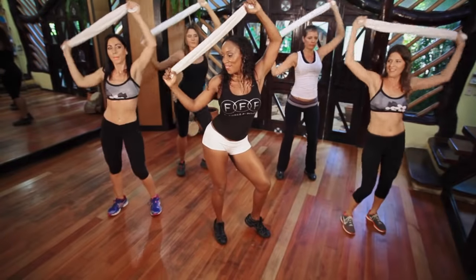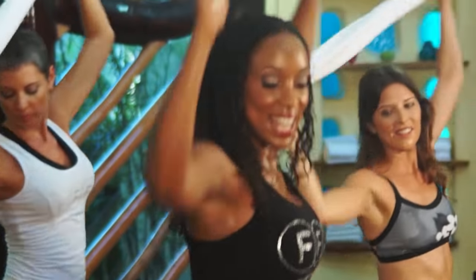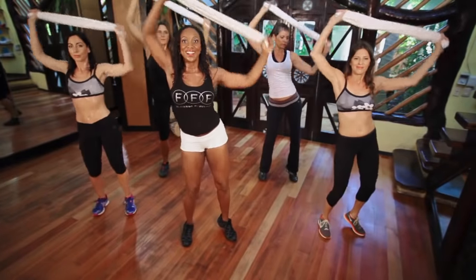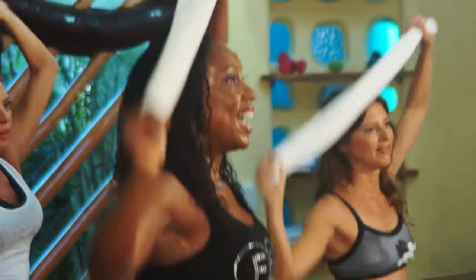Bring it over. Drop and up. Drop. Look at my elbows, side to side. I want you to bend the knee, bend the knee. Stick the butt up. Down. Arms are going up and over. Drop and lift. Drop and lift.